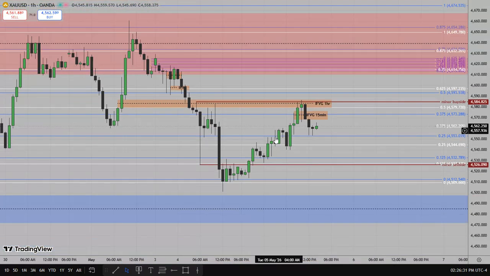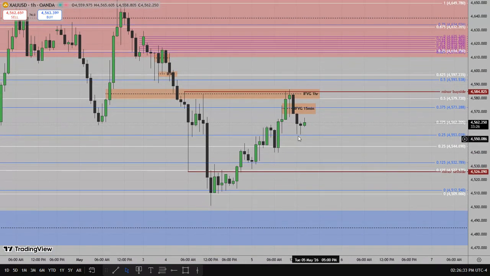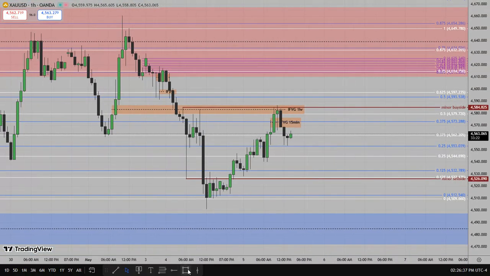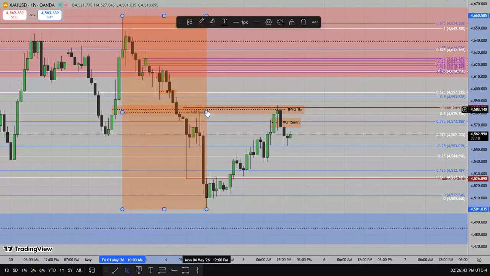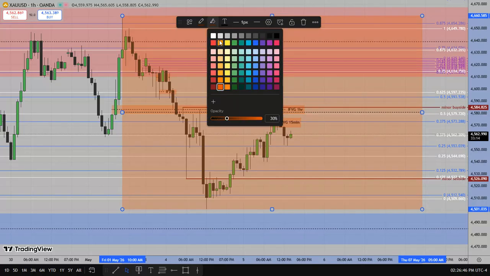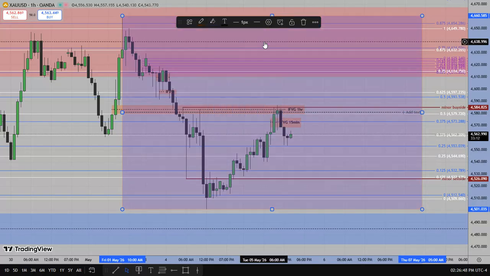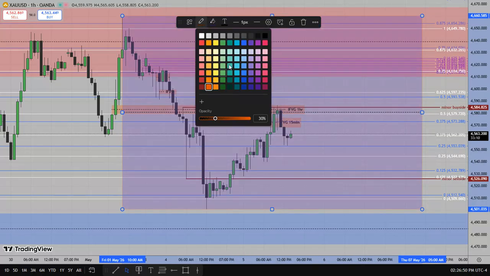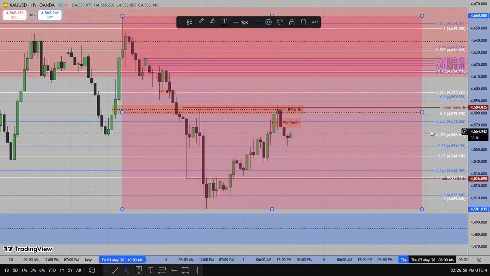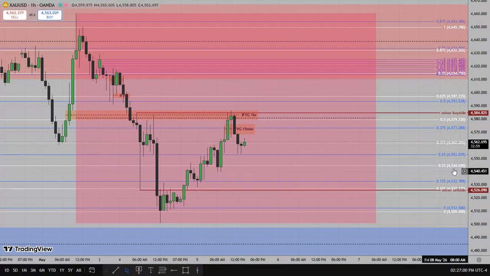I also wanted to talk about these as a dealing range. Let me show you something here. Let me show you something amazing. Do you see that? Let me put that in color. I want a beautiful color. That one there. So I want you to observe this one here.